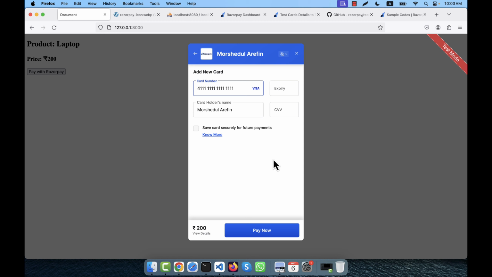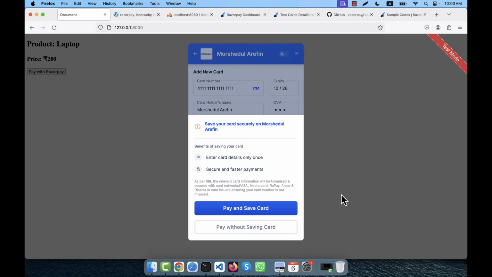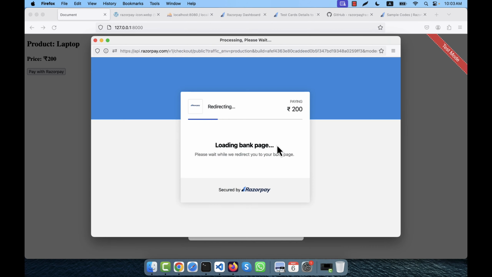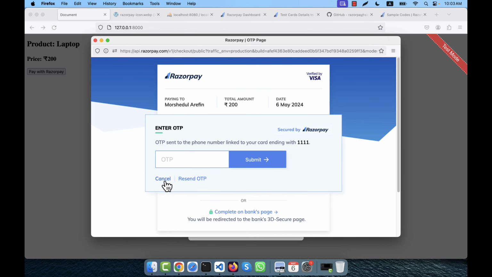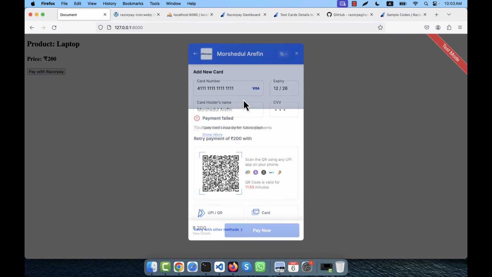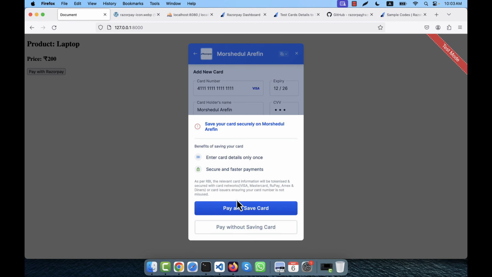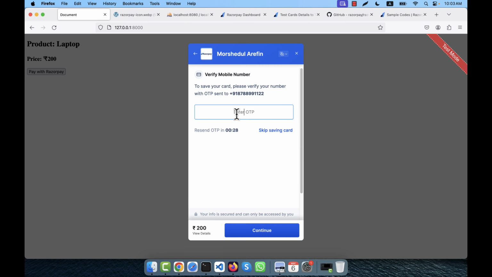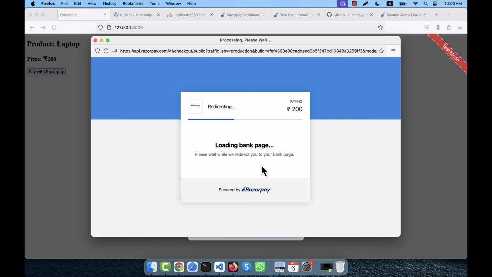Okay, now expiry is 12/26. Pay now. Okay, I am now going to click on saving card. Okay, it is showing me failed, so pay and save card into OTP, skip saving card.